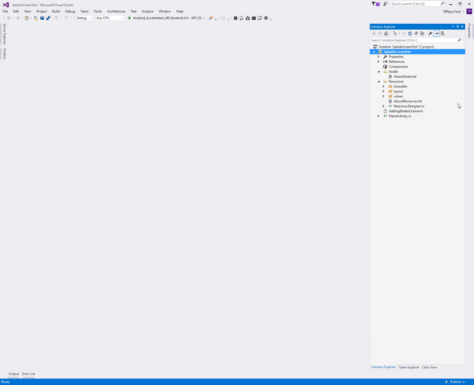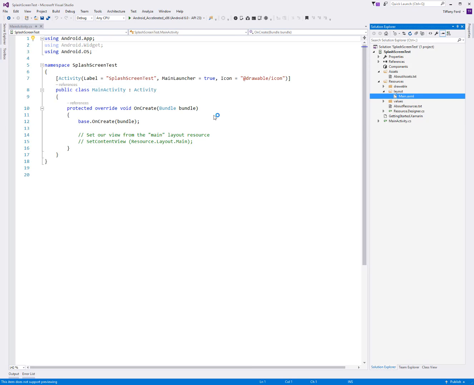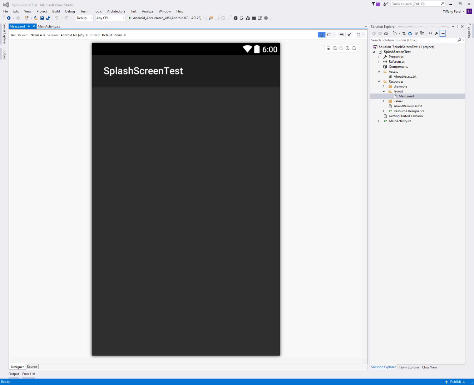I've already got the project all set up, and we can go ahead and open up our main activity and our layout. Now, a splash screen obviously opens before the main activity, and it only opens for a short duration of time. So that's exactly what we're going to try to achieve. It runs in a separate activity, so we can do whatever we want in the main activity. In fact, if you start working on an app, or maybe it's an app you've already made, and then decide you want to put a splash screen on the front of things, that's fine. We just set up a separate activity to make that happen.